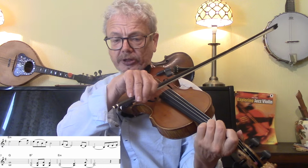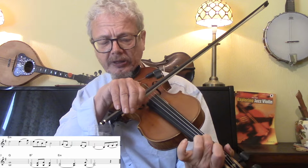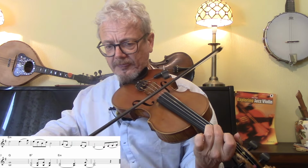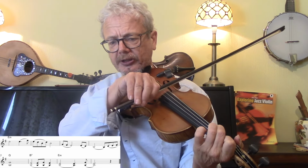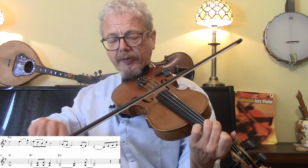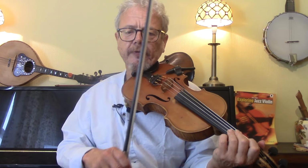Three over two for a G chord. Keep your second finger on. Again a fiddle capo, second finger across the B and the F sharp. And then 1 over 2. Second finger stays down, first finger stays down, and you drop your third finger onto it and off again. Let's just do those 4 lines. 2, 3, 4.